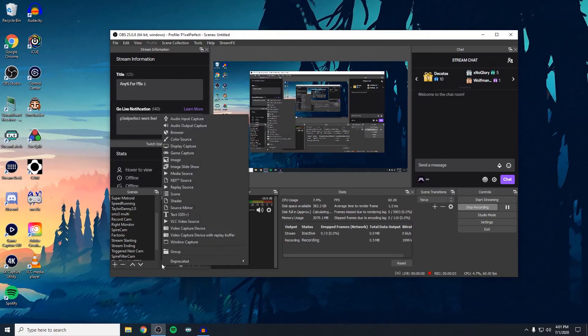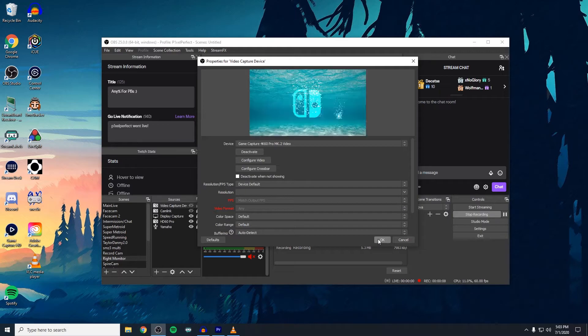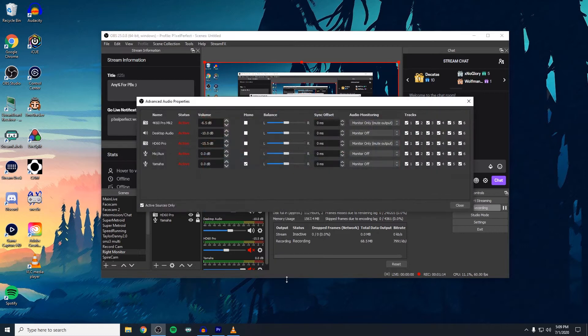The last part is getting the audio to run into your headphones from the gaming PC. Open up OBS and add a new video capture device. Once the box is open, click the dropdown box to find the 4K capture card and click OK. You can name it whatever you want. You won't hear it right away — in the audio meters in OBS you'll see a gear on the right-hand side. Click the gear, then click on Advanced Audio Properties. Find where the 4K capture card is, go to the dropdown on the right-hand side where it says Audio Monitoring, and click Monitor Only (mute output). OBS will then play the audio back in real time.